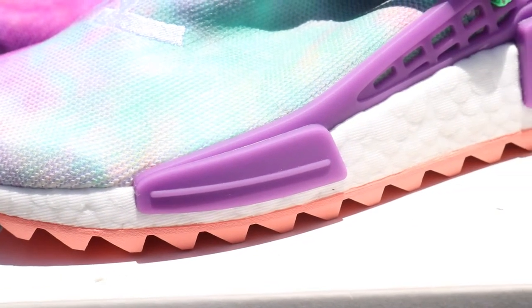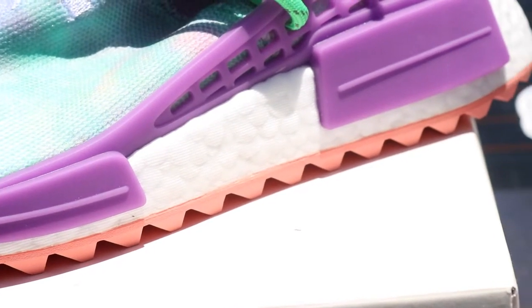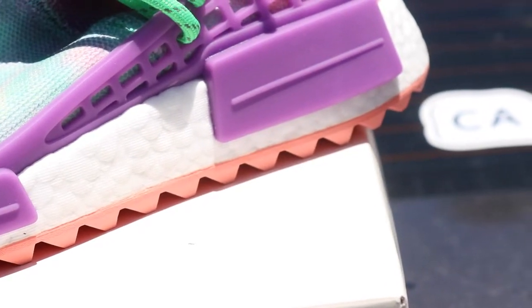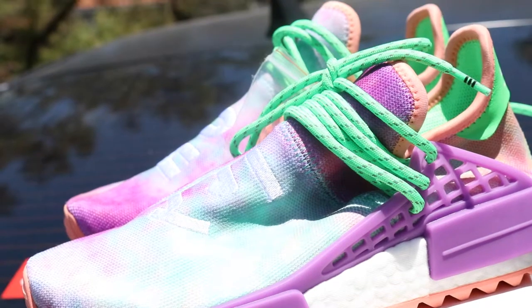I think the tie-dye pattern on each shoe is a little bit different and it just makes it really unique. This is a really hard shoe to pull off, but I think if this is kind of your vibe and this is how you dress normally with some louder sneakers, maybe wear some black jeans or something like that just to complement it. I think it would go really well together, but for me personally there's just too much going on and I like to stick to simple colorways.